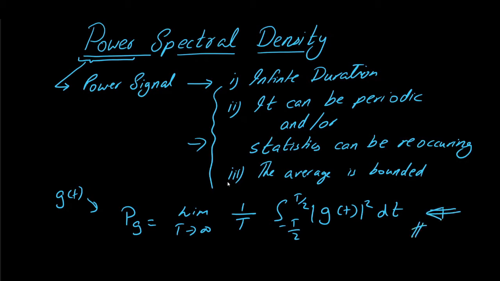This has to be finite as mentioned in the third condition for it to be considered a power signal. Now, this mathematical formulation of power is only valid for deterministic signals and not random signals. Hence, we have to classify signals in terms of deterministic and random signals to understand the power spectral density.